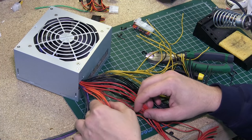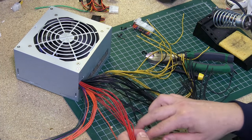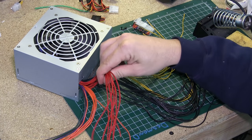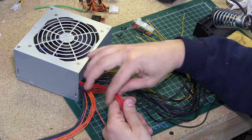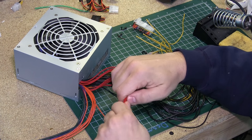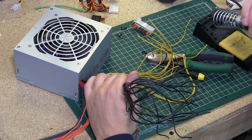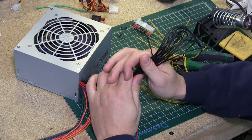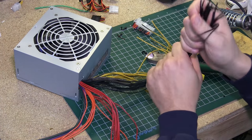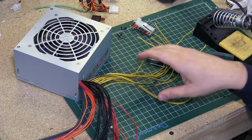I'm not going to be using 3.3 volt — I'll put it aside; maybe in the future I'll find a use for it. 5 volts we're going to be using for house kind of stuff — running boards for the layout, any PC boards or devices that need 5 volt. One power supply is going to run a couple of fans for the electrical cabinet and the meters, as some of my amp meters need 5 volts. The chassis is grounded — it's a common ground, almost like working on a car. It doesn't matter which ground you use.